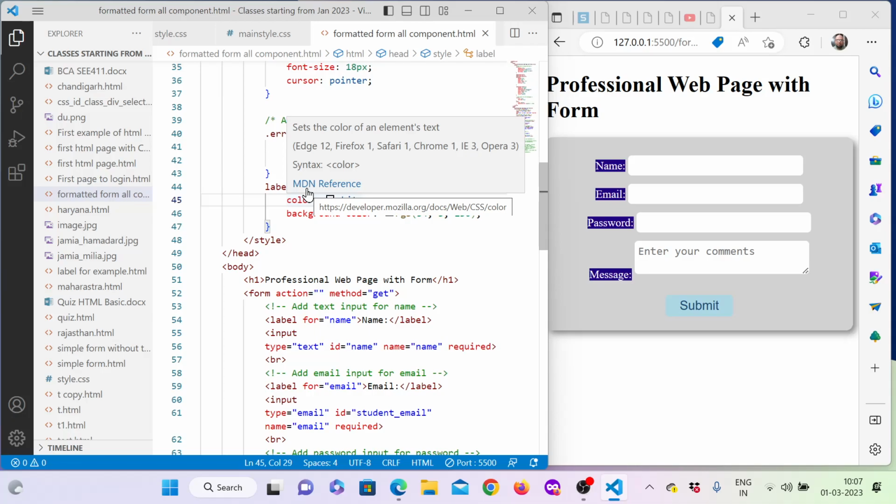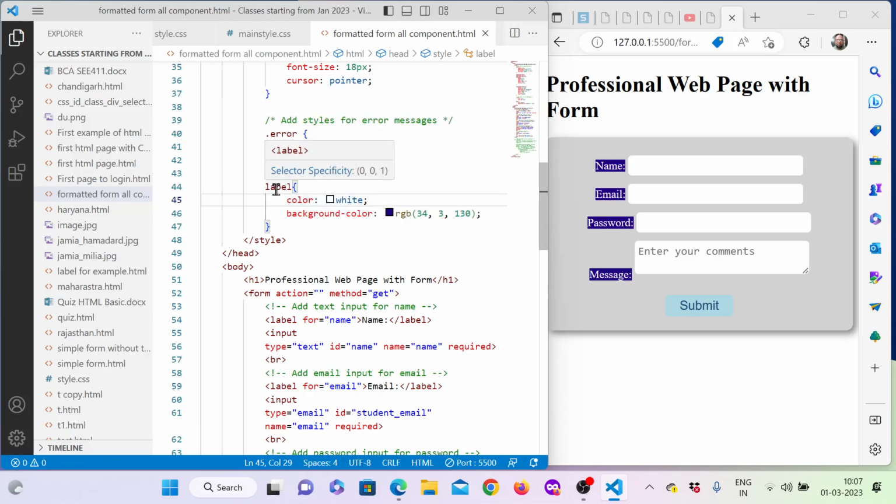Okay? So when we want to provide a common styling to multiple elements which are actually the same HTML element, then that element name has to be picked up, and we call that element name a selector. We call it a selector, and whatever you see inside it is called a decorator. Fine. So that is the reason why we probably need a label tag separately.